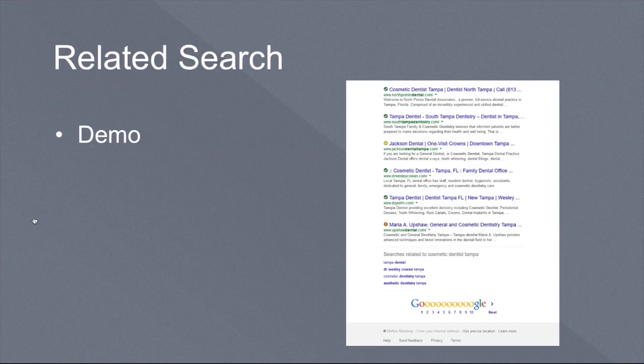Okay, that's that one done. So that's how to use related search, and you can repeat that a dozen times if you want for different but similar related keywords, and just keep following it. Keep clicking on the related searches and see what comes up, and you'll expand your keyword list.